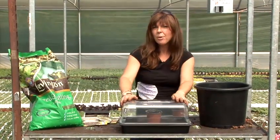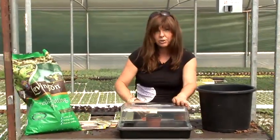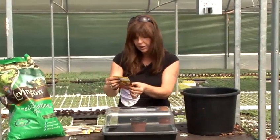Now, germination time will vary from seed to seed. You'll get an indication on the back of how long it will take for these seeds to germinate. Usually it's within a couple of weeks or so, depending on the size of the seed. Some sprout practically overnight, but others, like I say, will take about a fortnight or so.